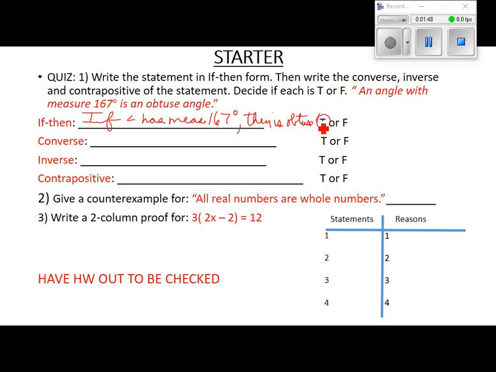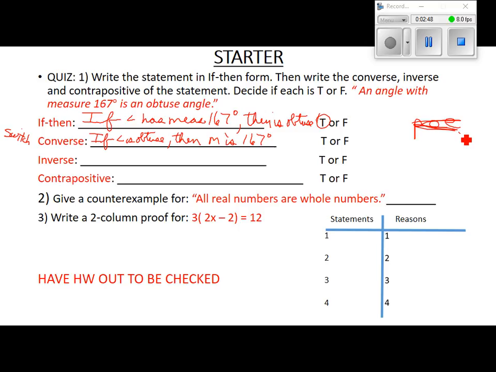Converse. What does the converse do? Switches it around, right? Just switches the order of it. Switches the hypothesis and the conclusion. What's the converse going to say then? All right, if angle is obtuse, then, and I'm going to shorten this up even more. What's the little m stand for? Measure is 167 degrees. As long as you can shorten things up as much as you possibly can, as long as I can still tell. Had somebody yesterday who said they were shortening all their stuff up to this. Any idea what that is? Property of equality. And I said no, because I'm never going to understand that. So you can't shorten it up that far. You've got it within reason.